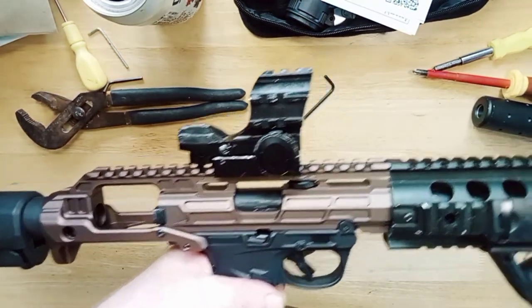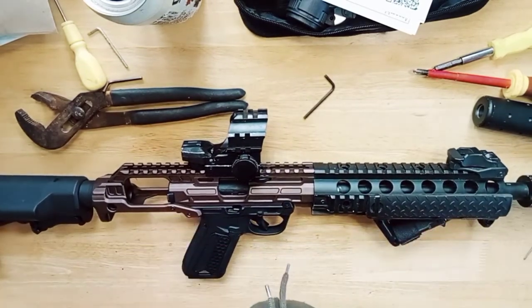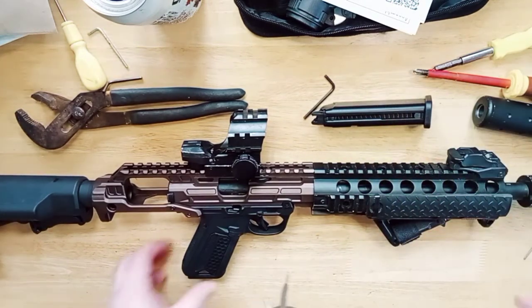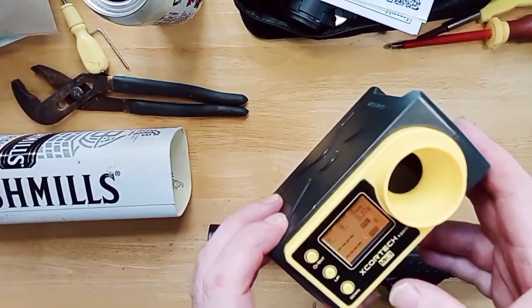Zero in your sight. Stick some nice heavy ammo in it. And check your FPS, which I will do that now. Bear with me. Right, I'm going to use 32 gram BB.